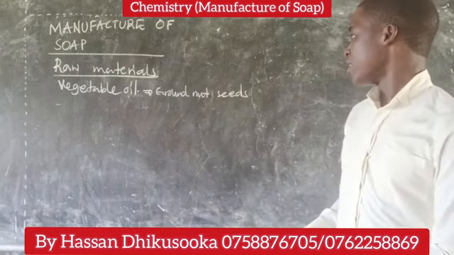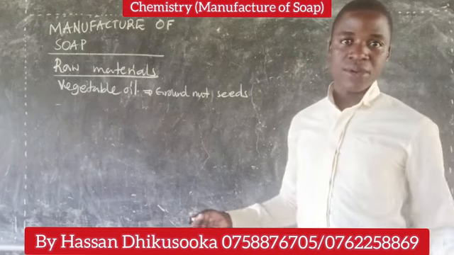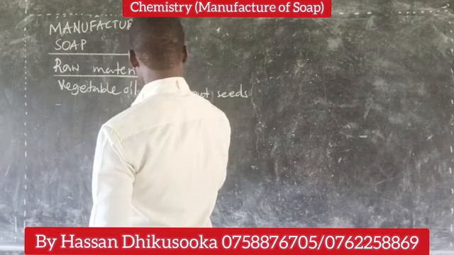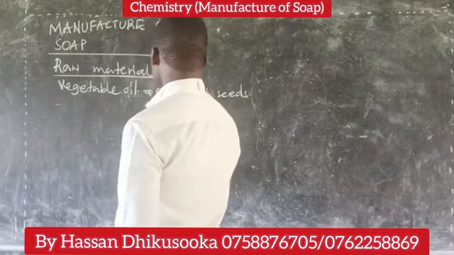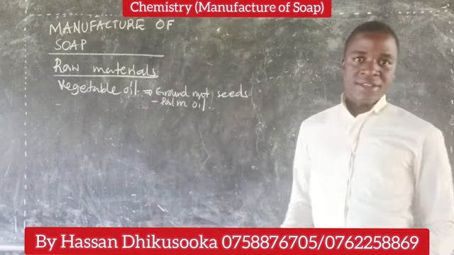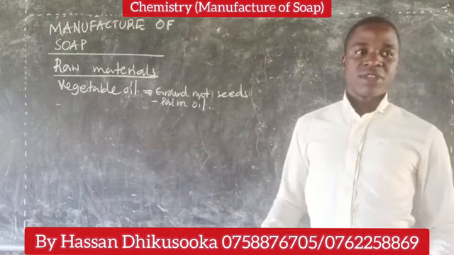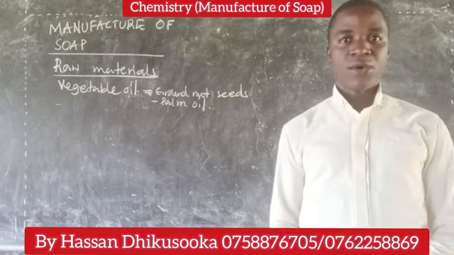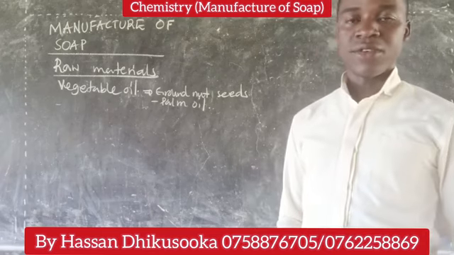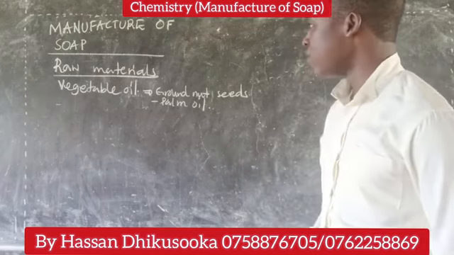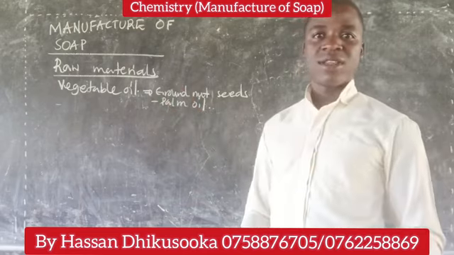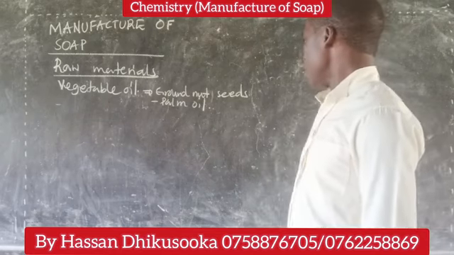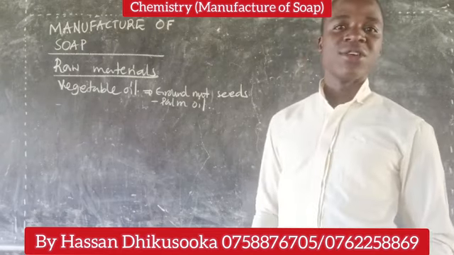Or you can have other sources of oil, for example, palm oil, among others that you can talk about because they are very many. So long as you can obtain or extract the oil from that, everything will be fine. Now, when you look at these ones, someone can either decide to just write vegetable oil and proceed with that in the explanation, or they can write groundnut seeds.